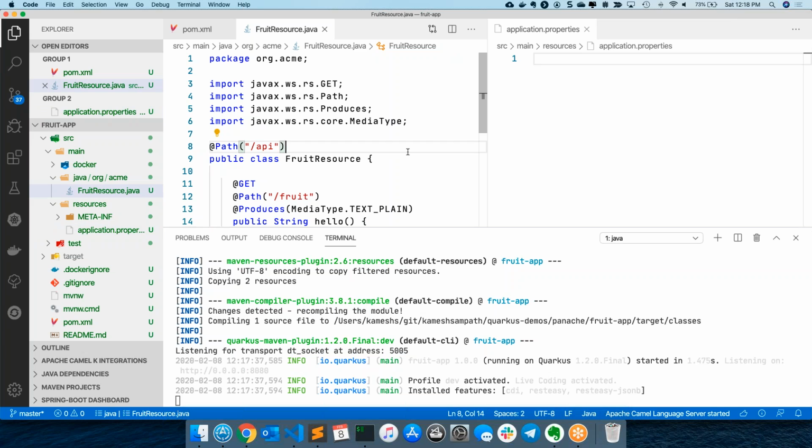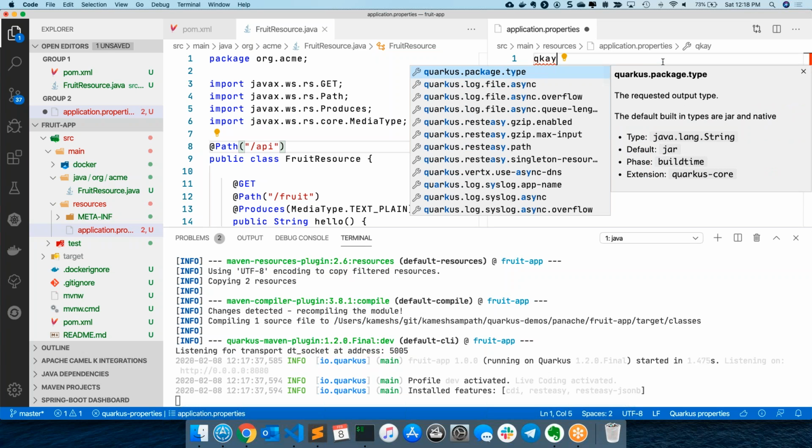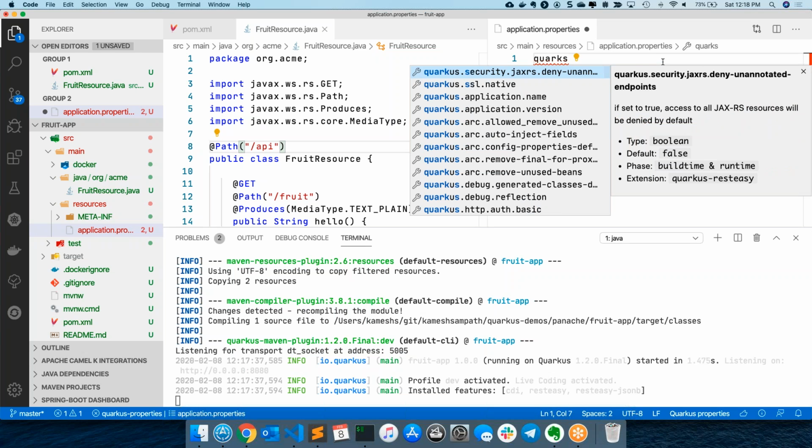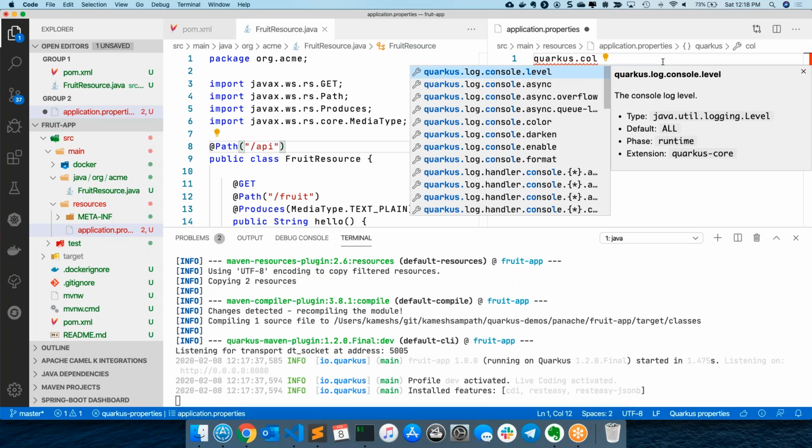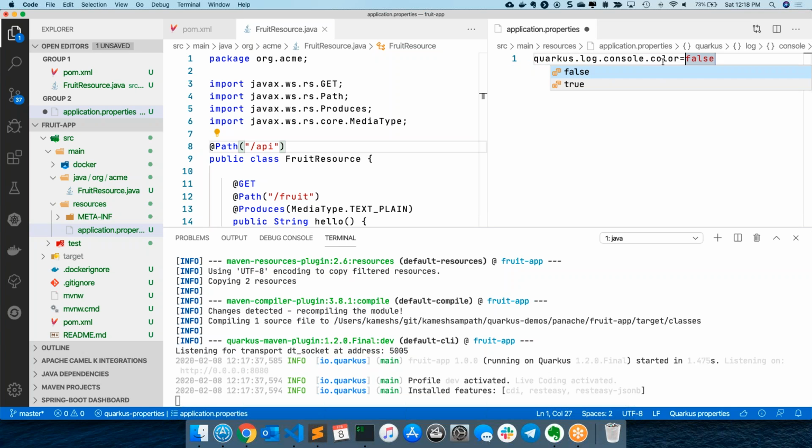Okay. As I said earlier, with the live reload feature which you have, it's not only for the class path right now, it also does your dependencies, right? So the first thing, as I did last time, I'm just going to disable the color, just say false, so that I don't have colors here. So now I just say add extensions to current project.